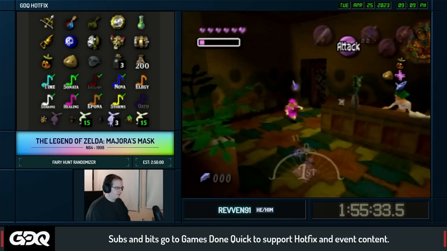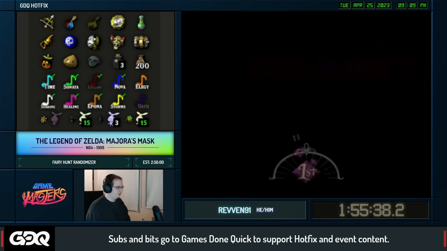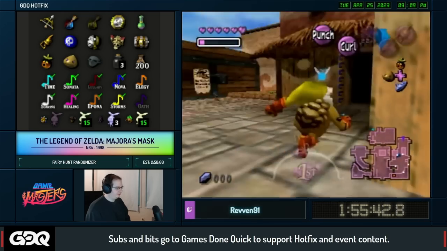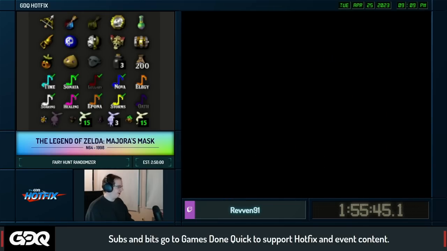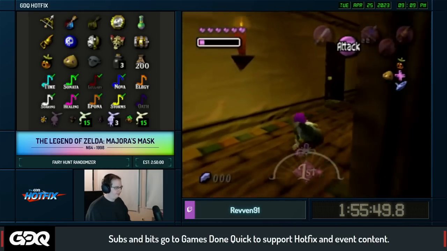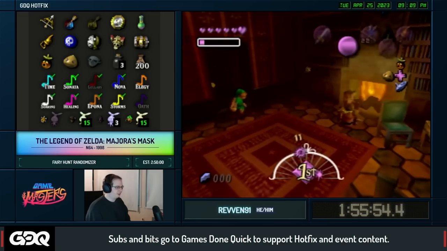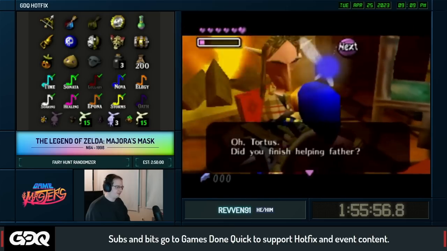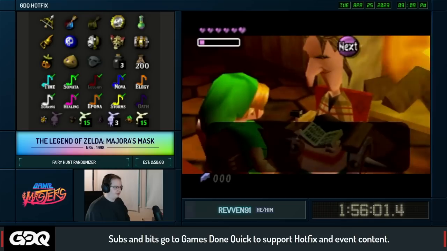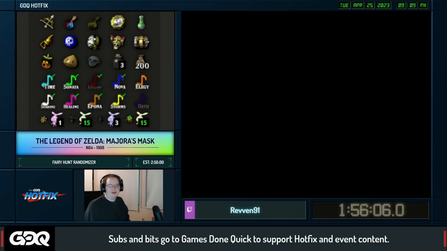Okay. So we do know there's a fairy in Stockpot Inn, so we do need to talk to Grandma here and Anju again. So again, all this is just like rerouting everything that I did in Cycle 1, essentially. This can be interesting depending on where you are in your cycle, but since I happen to get it right at the start of my cycle, it works out really nicely. There's the Woodfall Fairy in here. Okay, we finally have one on the board for the Woodfall Fairy.